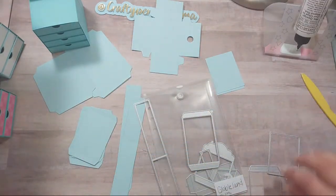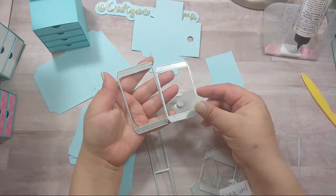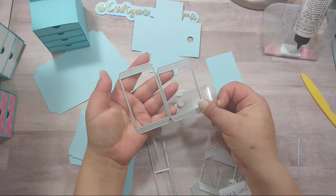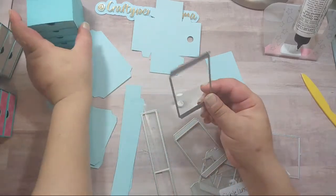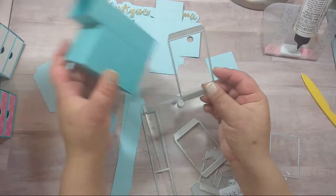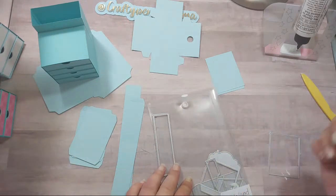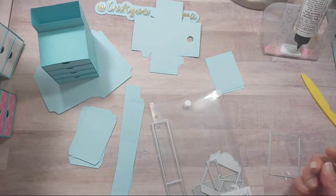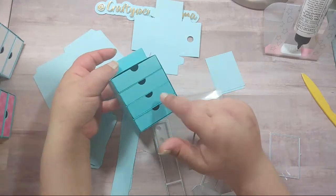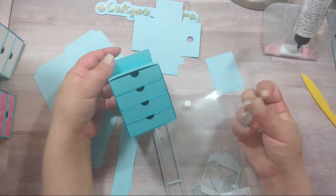Alright, and then the next die, there's two more that are similar here. We have one a little bit bigger than the other one, and they're exact same size. The taller one here is going to make your side pieces, so you need two of those cut. I've already cut everything here and got it ready. I just want to let you know how many you need of each piece in case you get this die and need the tutorial. The next one, a little bit smaller, is going to make your shelves in between your drawers to give you those little places for your drawers to sit on. So you need three of those.